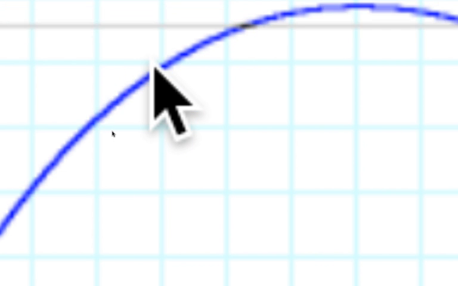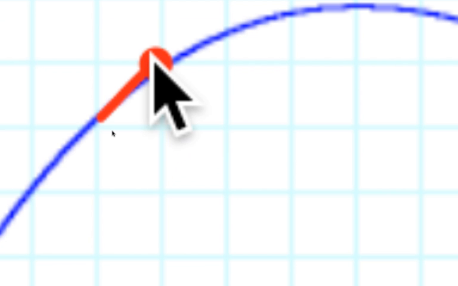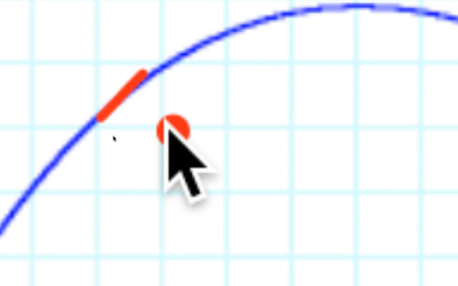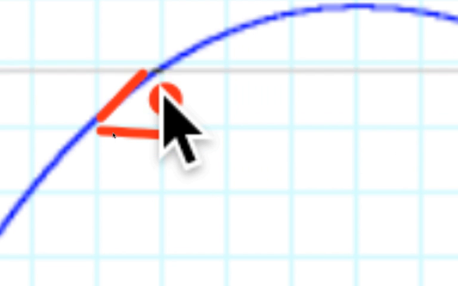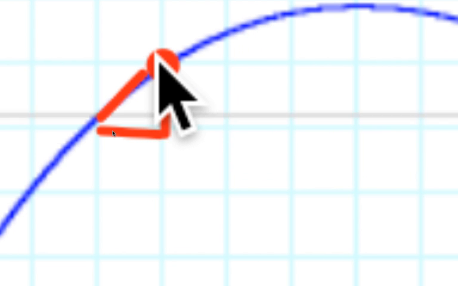Try again. I need a different color. One more try. There we go. Something like that, right? And so how would we estimate the rate of change then? Change in y over change in x. So we got to know what our scale is. But just as a rough estimate, our change in x would be just one horizontal grid line, and our change in y would be about one vertical grid line, just to get something quick.